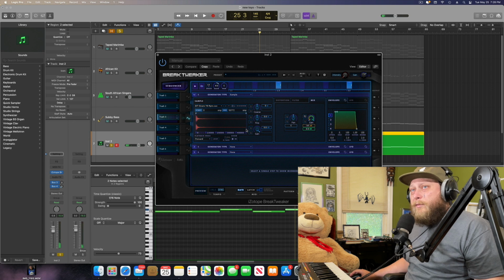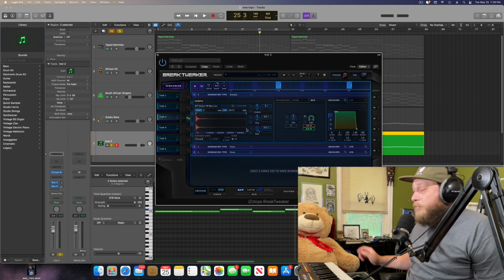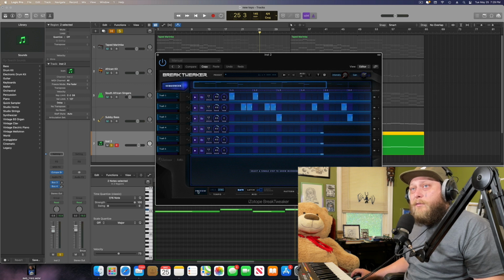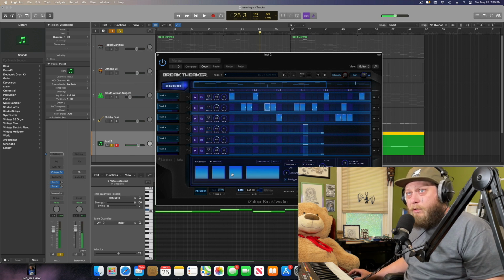And so it kind of gives it that lo-fi sound, but the hats are so thin that they shine through more like an 808. And so we got a couple different patterns. And then this one has a few micro edits here.